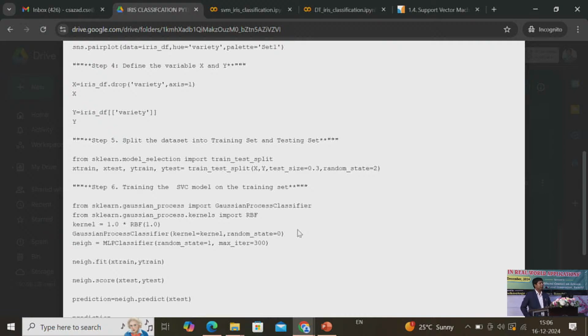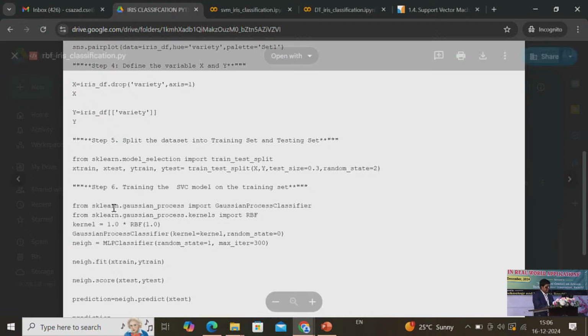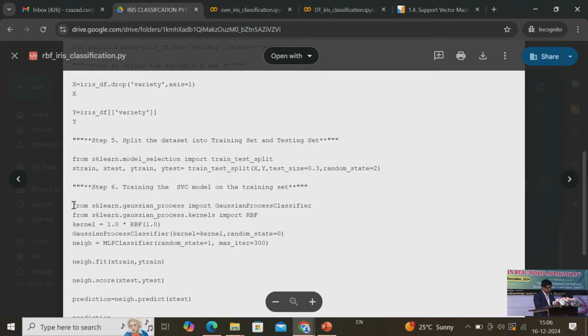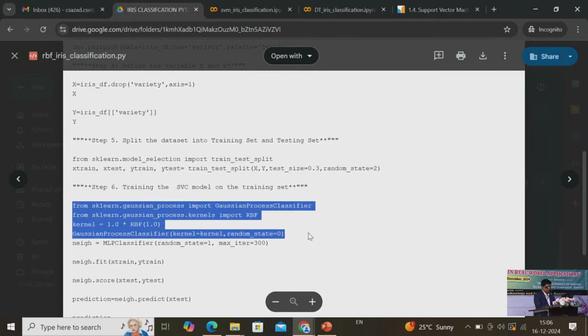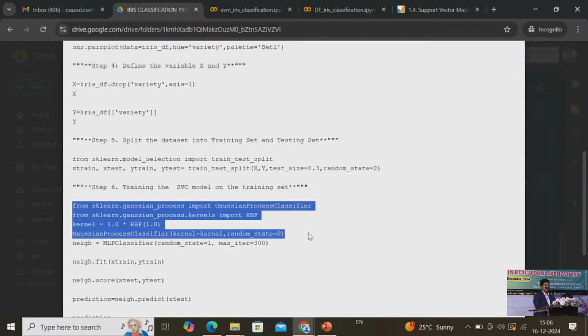Let's see that with sklearn. The changes I did are from this place only, these two or three lines, and the rest of the things are the same. If you understand where to make the necessary changes, you get a different model. So this one will be a radial basis function based iris classification system. Let me show you where to browse and find what statements to incorporate in my file so that my model will be different.